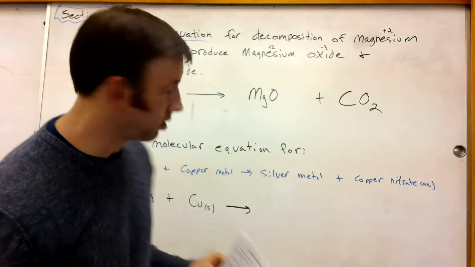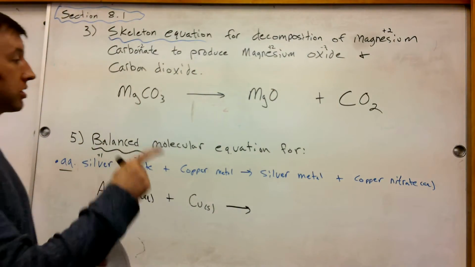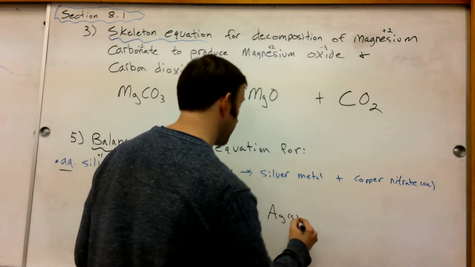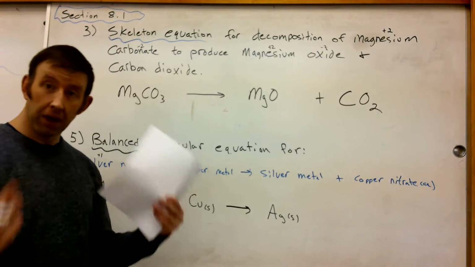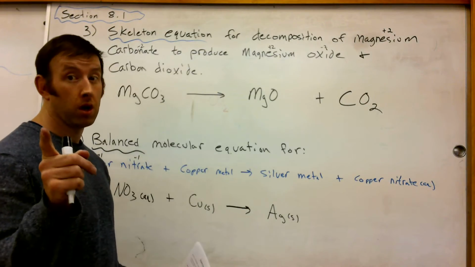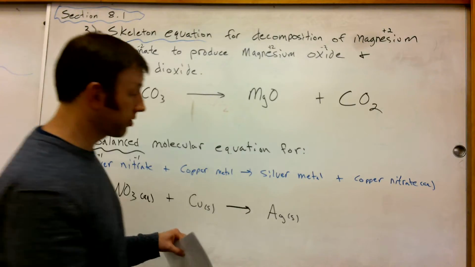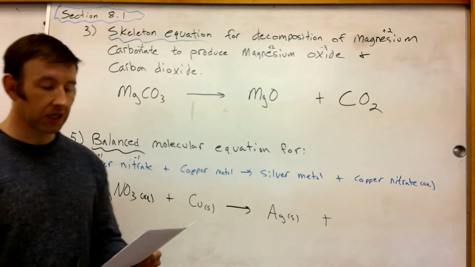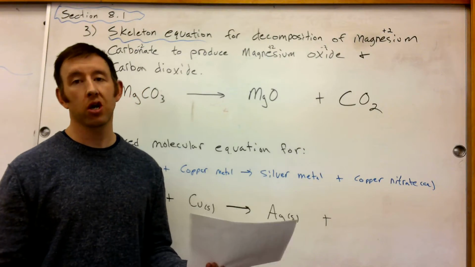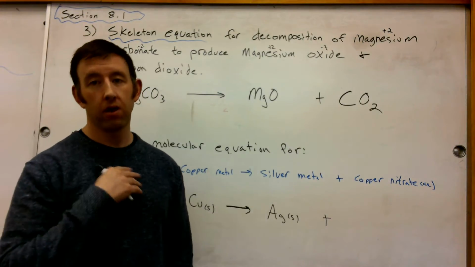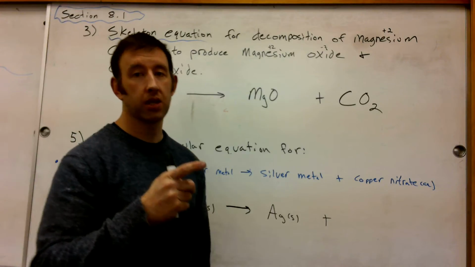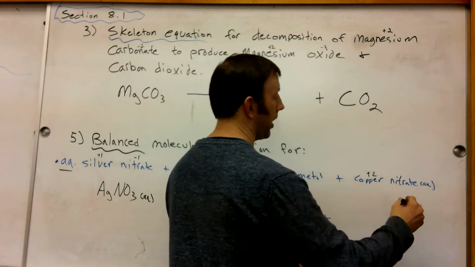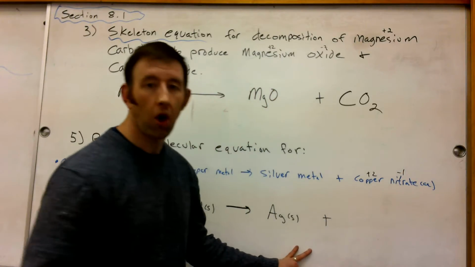Now, so we're producing silver metal. Silver metal is just going to be Ag, and that's going to be a solid. The metals are all solids except for mercury, which is a liquid, kind of a cool little thing. And then it says copper nitrate. Now, I am noticing that I did not tell you the charge of copper. My fault. You guys are used to me making stupid mistakes like that. But let's just say this is a +2. Nitrate's a -1. We'll just call that a +2 this time.